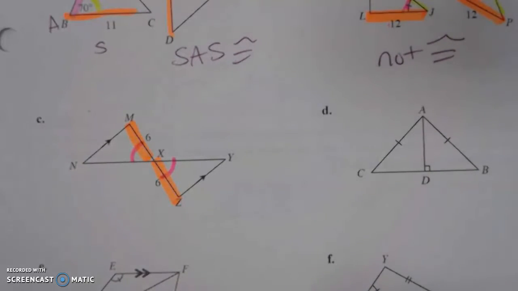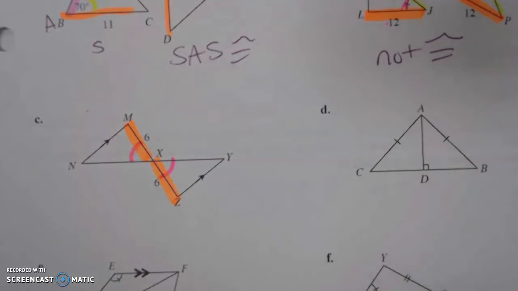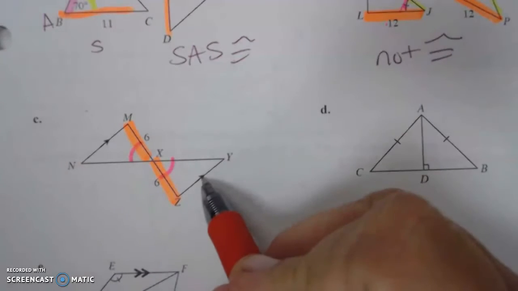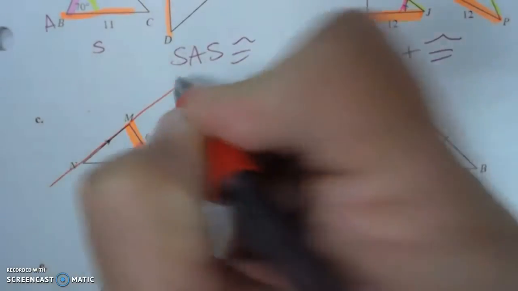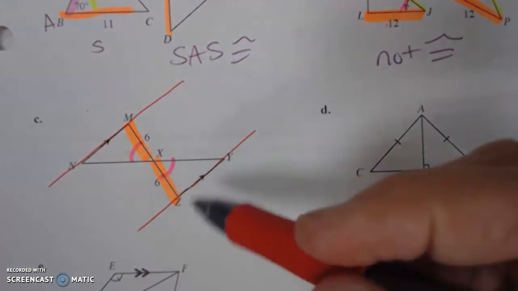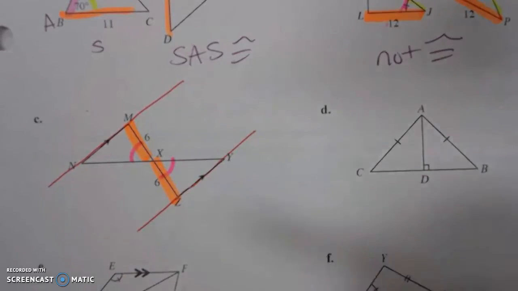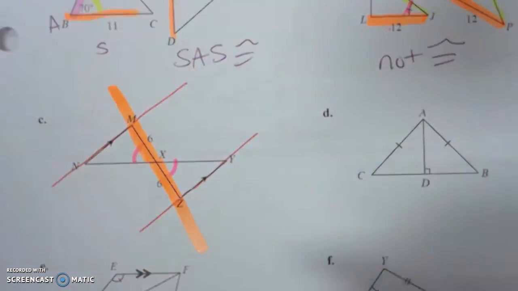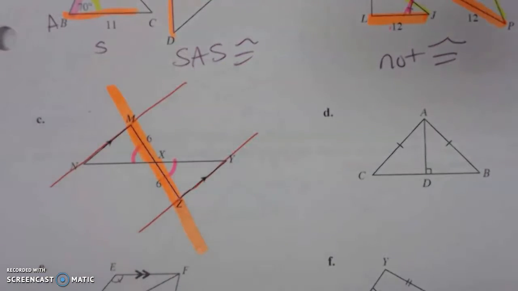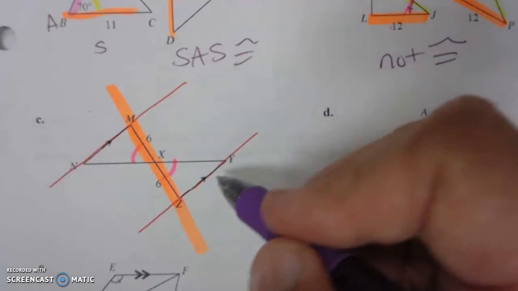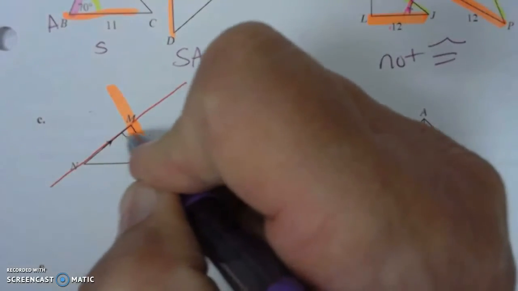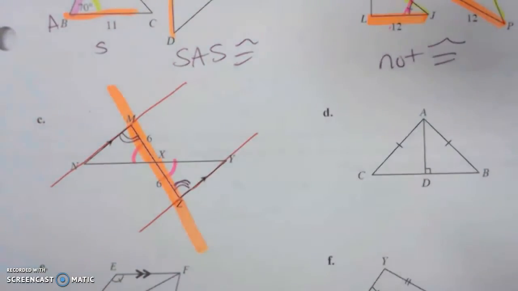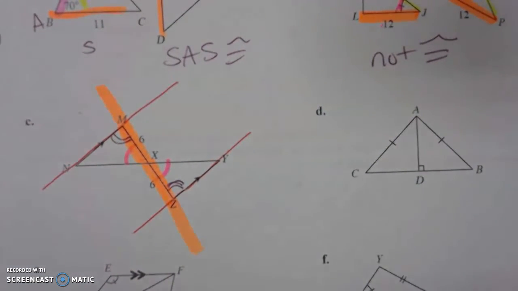So I'm going to look at this next one, and what I see is these little markings right here. What this tells me is that this line right here is parallel to this line right here. So these two lines are parallel, and if I extend this line, this is the transversal, a line that crosses two other lines. Then one thing I have to notice is that with the parallel lines, I have this angle here and this angle here are alternate interior angles. So for those alternate interior angles, they're congruent.